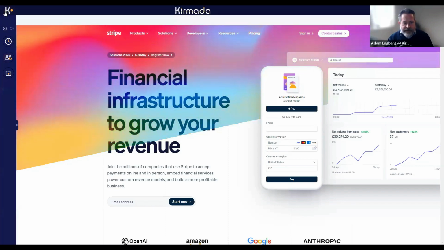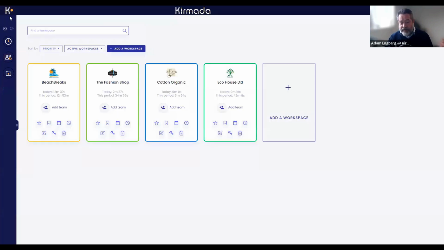And the flip side of that coin is, that makes onboarding an associate, or somebody you hire to help with graphic design or copywriting or web design, instant, with everything they need. But it also means you can offboard them instantly as well, because you simply remove their access from the team and the workspace disappears from Kirmada for them, and they no longer have access to anything. So from a GDPR perspective, that's really handy, because they lose everything to do with that client.